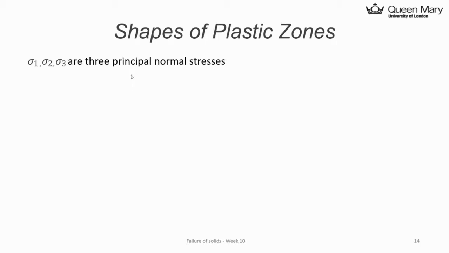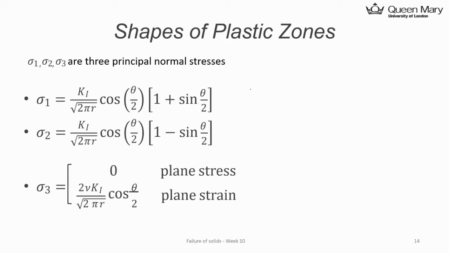Okay. So essentially, to work out the shape of the plastic zones, you get this principal stress once you substitute sigma x, sigma y into the eigenvalue solution, right? And which gives you sigma 1, sigma 2, sigma 3, as a function, again, of r and theta, because we have this equation related to these two terms, so that once you substitute that into the eigenvalue solutions, you still get r and theta. And for plane stress, you will find that sigma 3 is 0.